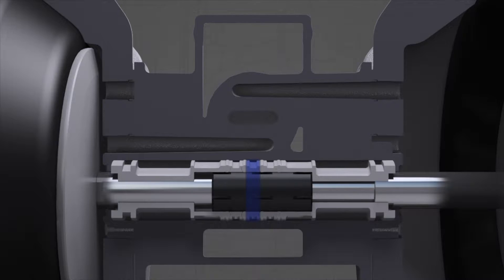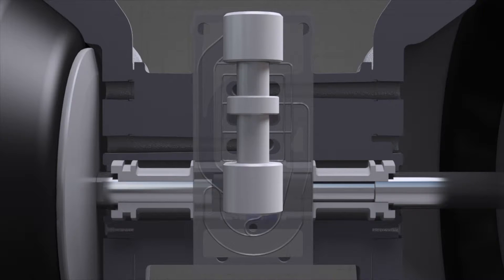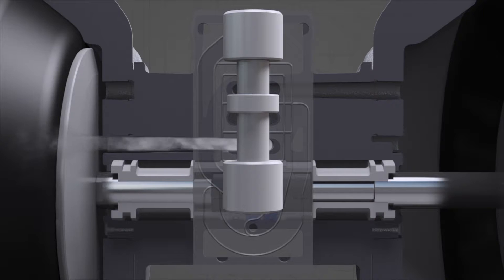When the pilot air valve travels far enough to the right, chambers three and four are connected. This allows the pressurized air from chamber three to pass through and exit chamber four, which moves the main air valve upward. This causes the left diaphragm to pressurize and the pilot valve to begin moving left.